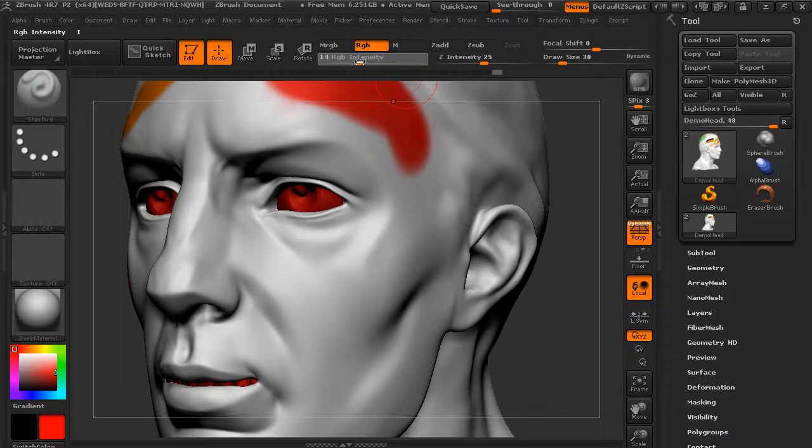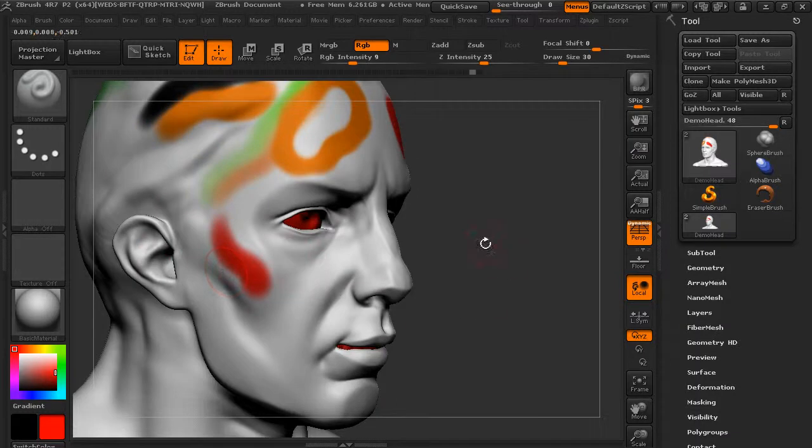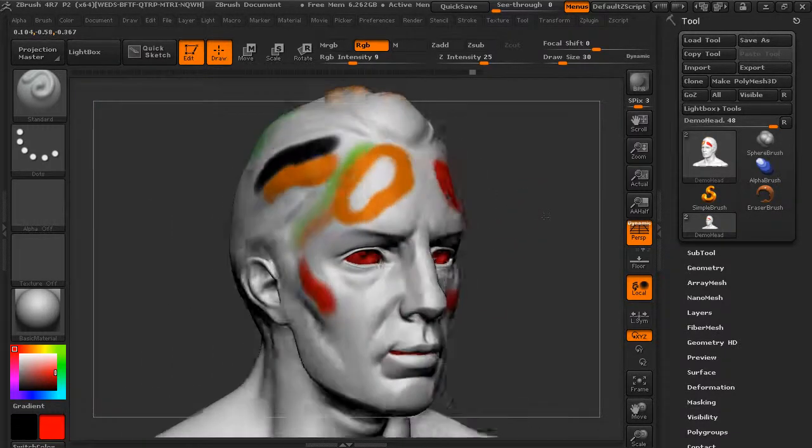And so we can take the intensity of it down, and then we can get a very soft stroke, and so you'd have to go over this a bunch of different times to get that red. Eventually you'll get there, but you have a lot more control over it versus one stroke and you're all the way there. And so that RGB intensity will help you dial that in.